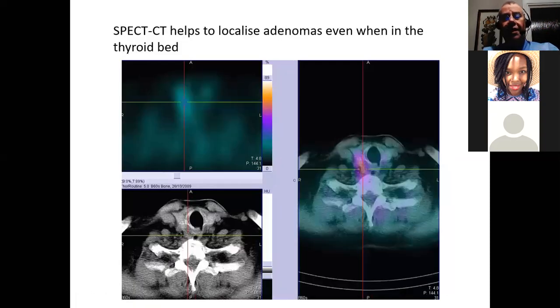This is a non-ectopic parathyroid adenoma, and you can see it sitting very nicely behind the thyroid. There's the thyroid there. Now, on the CT of the thyroid, remember it contains iodine, so it contains its own contrast agent. So it's very easy to see. And once you've got the MIBI scan, you can easily see the parathyroid adenoma on the CT. Couldn't see it beforehand, but you can see it once you see it on the MIBI. And you can measure it, and you can give a very precise localization.